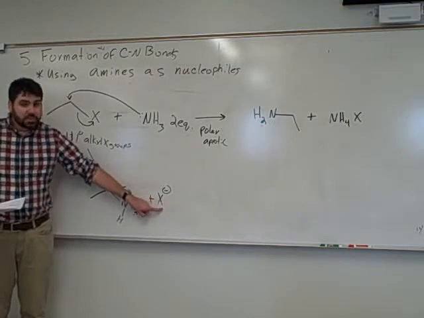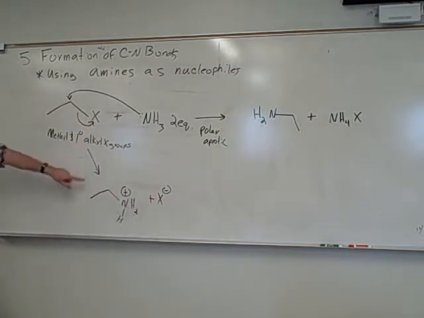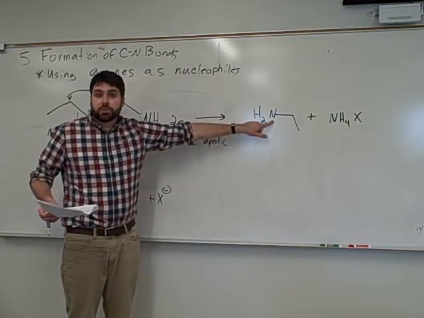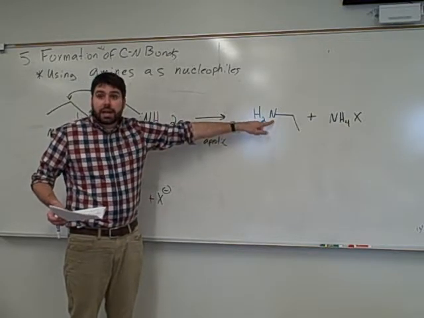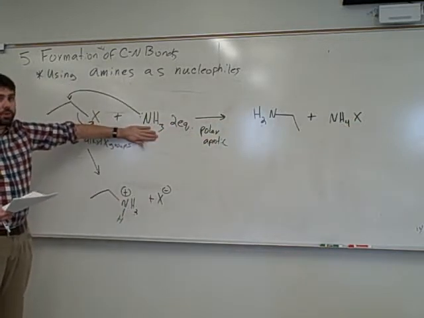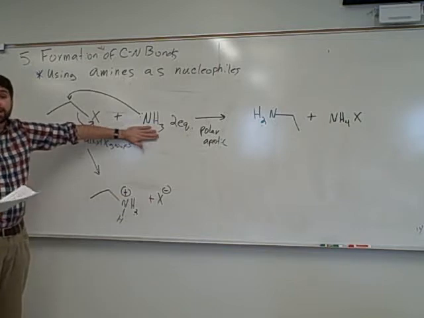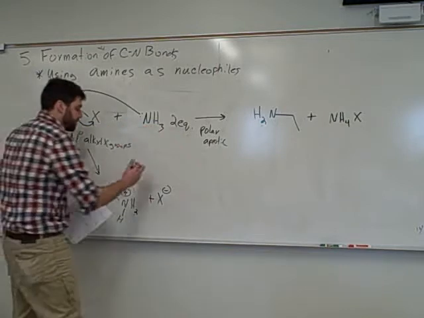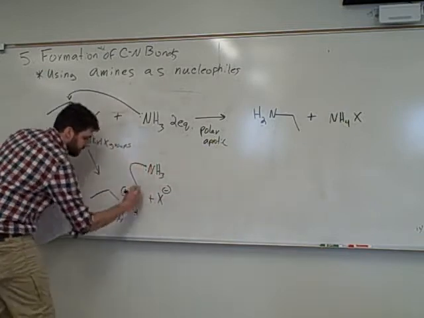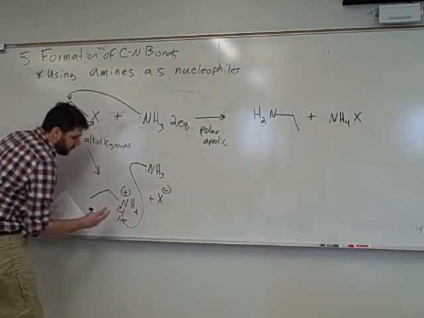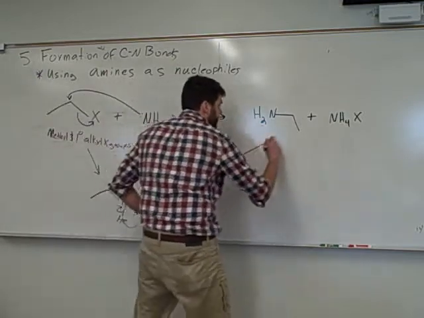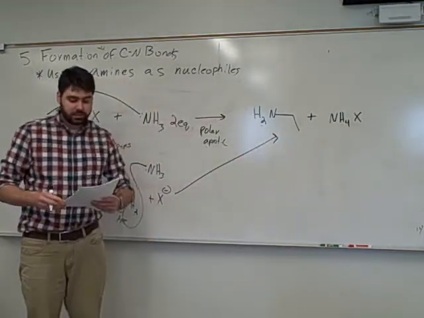To find our strongest base, we have to look up to our nitrogen species. It could be that our final product can use a lone pair of electrons to pull this off, generating an alkyl ammonium species, or we can use another equivalent of our ammonia. And this is actually just the purpose that we've added extra ammonia into this reaction. So what that will do is come, pull off the proton here, deprotonating it, and giving us our final product.